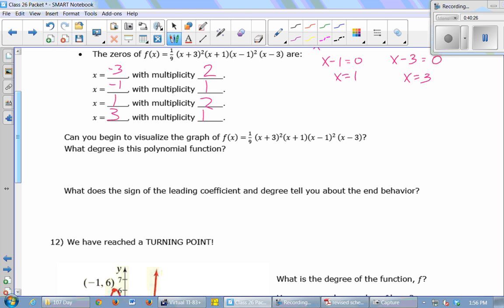But I don't have to do all of the multiplication if I only want the leading term. I only want the highest power of x, right? So this would be (x plus 3) squared. My highest power of x would be an x squared times an x squared times another x. Just think about the highest power of x in each factor and then multiply them together and you would get x to the 6th, your highest power of x, if you were to do all of that distribution, which I'm not going to make you do. You just have to think about, if you were to do it, what would the highest power of x be? Yep.